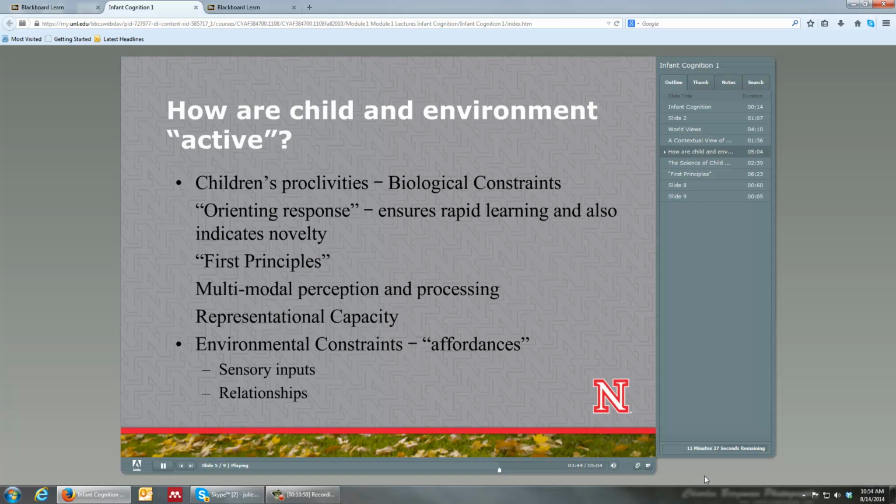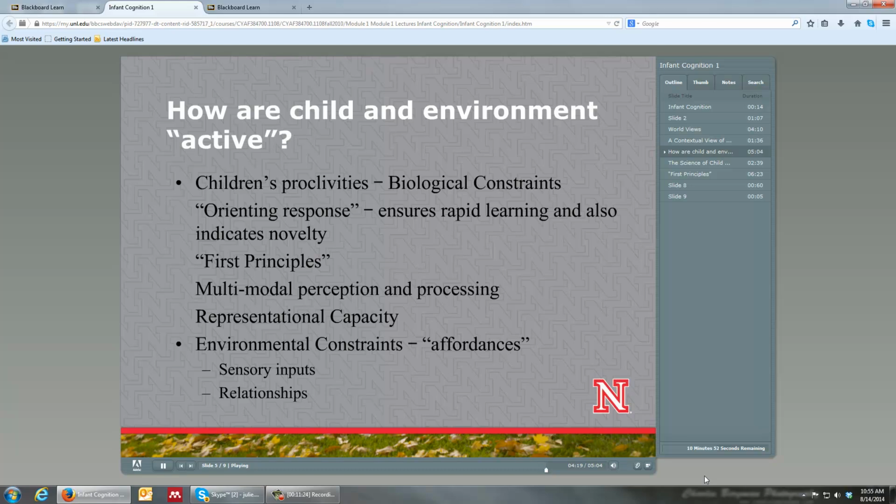And there are environmental constraints. In terms of sensory inputs, virtually all infants experience three-dimensional objects in space, a specific spectrum of light and sound waves, and so although environments are different in a whole variety of ways, cultural, climate, and so forth, in terms of the physical environment, infants are experiencing pretty much the same laws of physics, and this is one of the reasons why they are able to learn in pretty much the same way around the world.